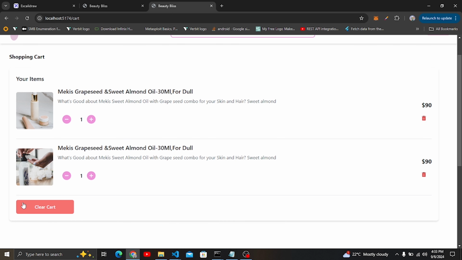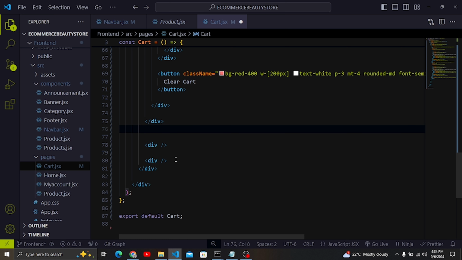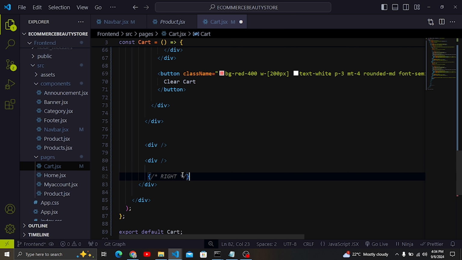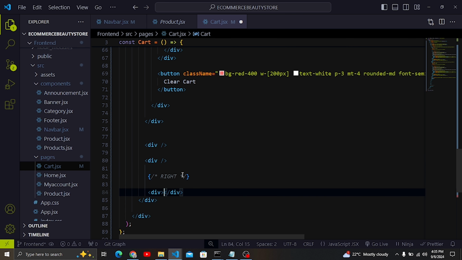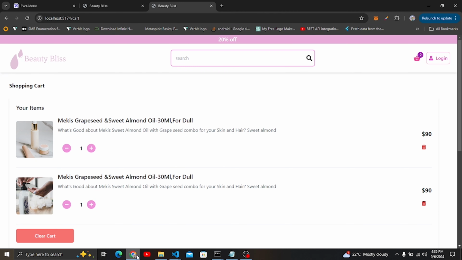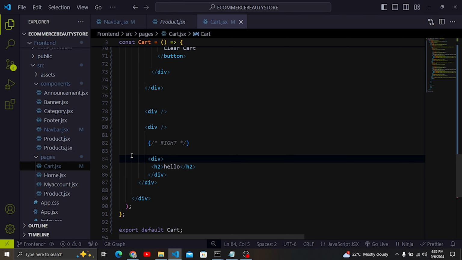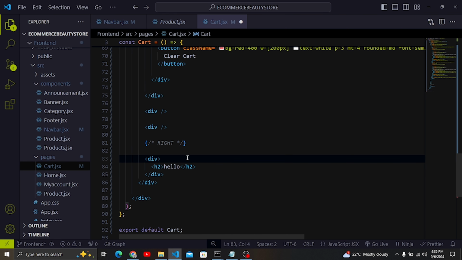Now you can see there's something that is not very right for this part. So I think we need to make sure that we remove this right here, because I think some divs are crossing each other. So I'm going to have a div here, and I'm going to, for example, say hello, so that I see where it will be placed. So if I do that, yeah, it should be here. So I think somewhere I removed some divs which were very important, and then the code corrected itself.